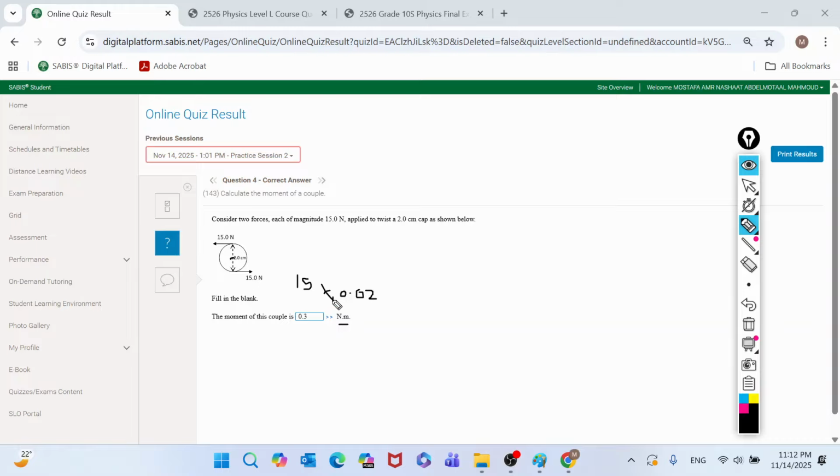Well guys, what's the point of a couple? Some forces don't have an axis of rotation. You need 2 forces to cause it to rotate. Let's say you're trying to open a bottle. You need to spin the cap with both fingers. If you apply a force on one part, it wouldn't spin. I mean, it would spin because of friction, if you push it with your finger it opens because of friction. But usually you need 2 fingers to open the bottle, because it's not fixed on the axis of rotation.